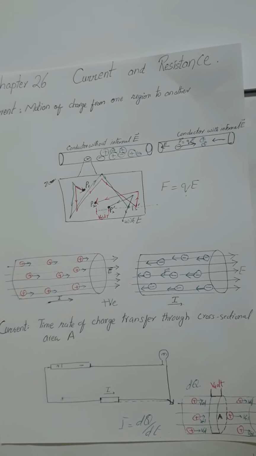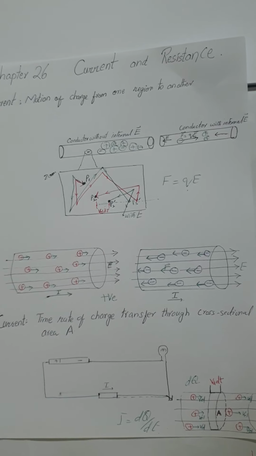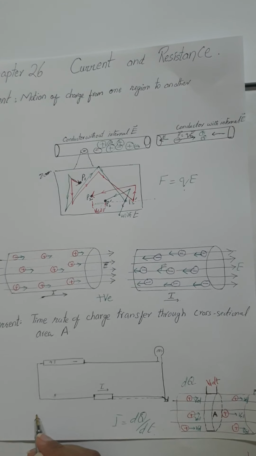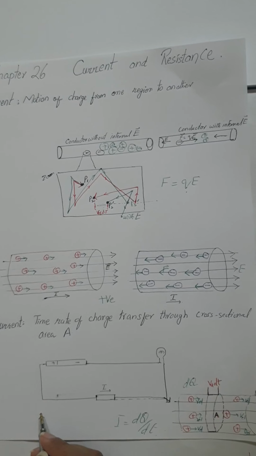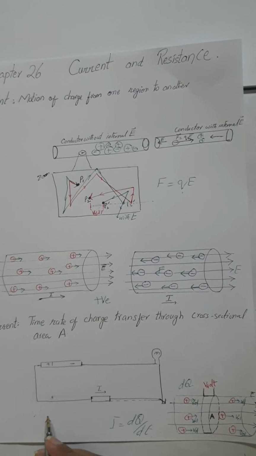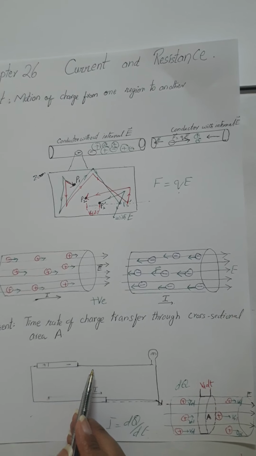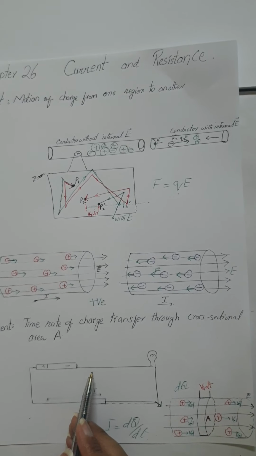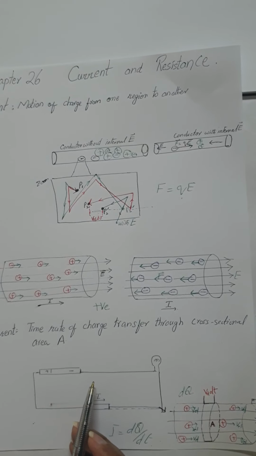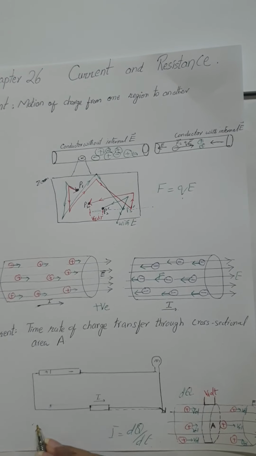For example, in a current carrying wire, the current is always along the length of the wire, regardless of whether the wire is straight or curved. And when we consider vector, a single vector cannot describe the motion of a charge along a curved path, so that's why current is not a vector. To give a direction to the current in a circuit, you choose either clockwise or anti-clockwise. The unit of current is ampere.